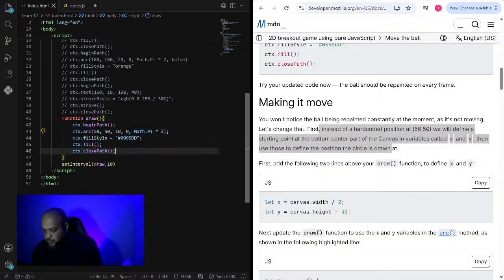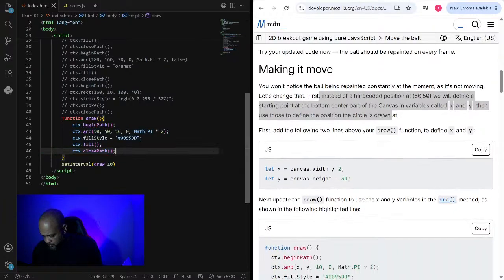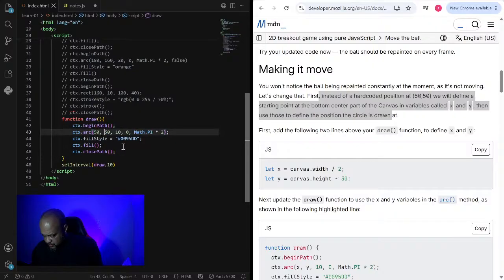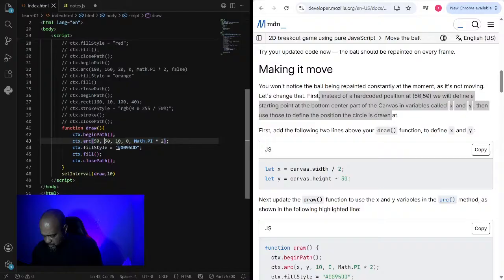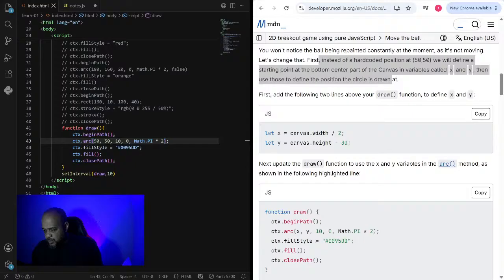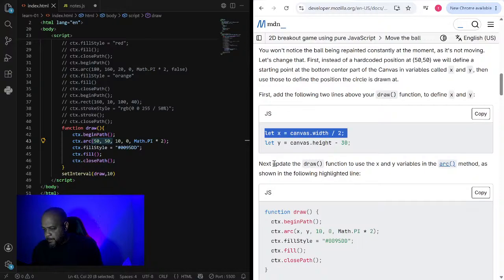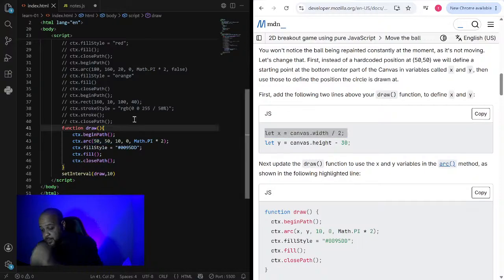So these are the position. Right? Let me make sure I'm not tripping. Yeah. The first two numbers are the position. So what it's saying is that we're going to replace these two numbers with variables. Okay, so let's try it.